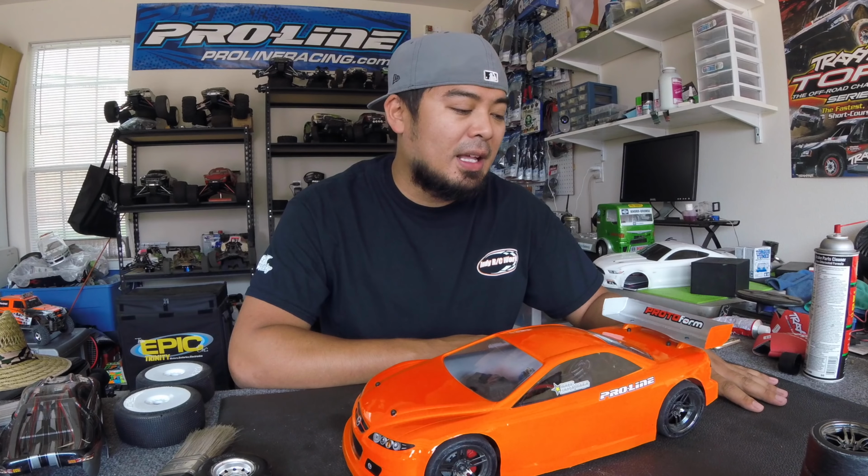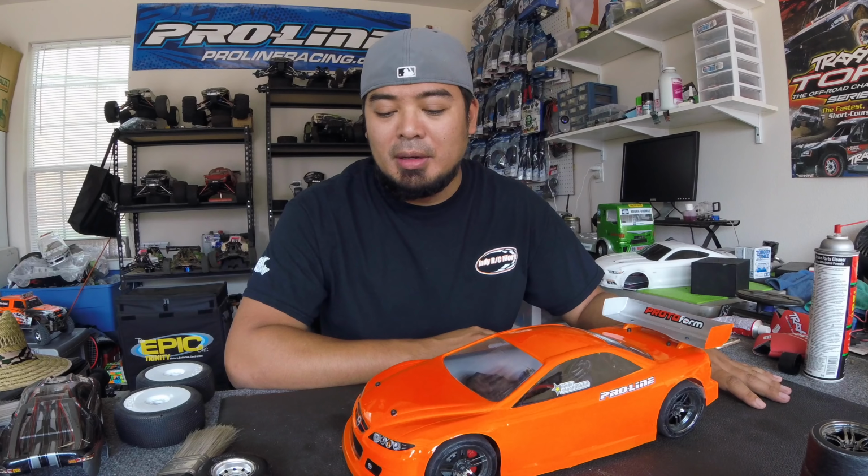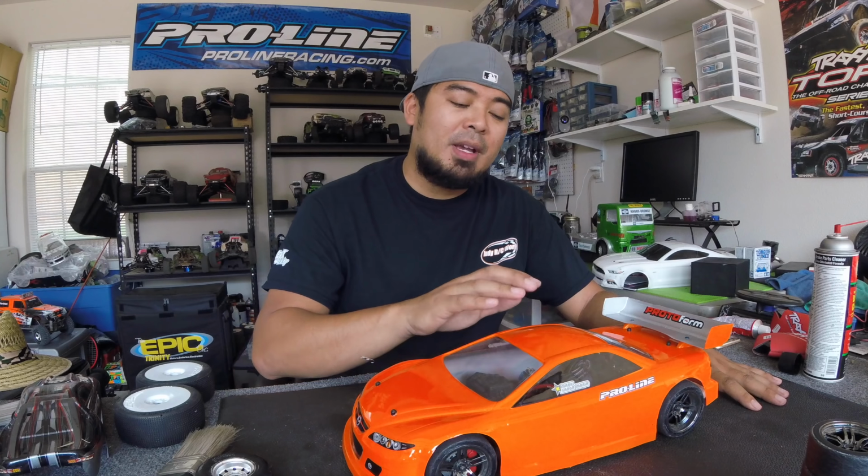But the gearing I switched to was 35-55, so 55 spur, 35 pinion, and that's the fastest gear ratio that the Traxxas Fortec manual said that Traxxas makes. So anything past this, I'm going to have to go Robinson Racing or something aftermarket to get some crazy gear ratios.